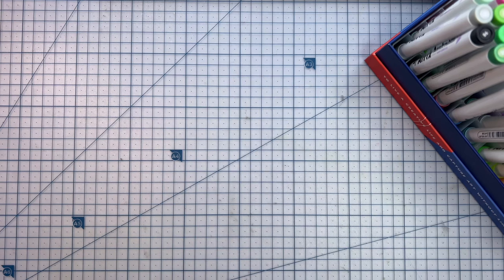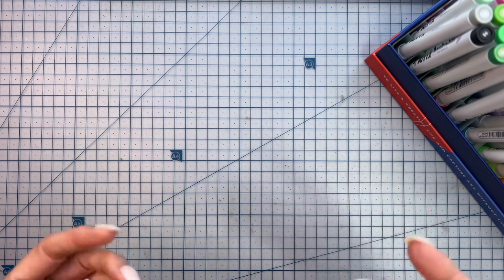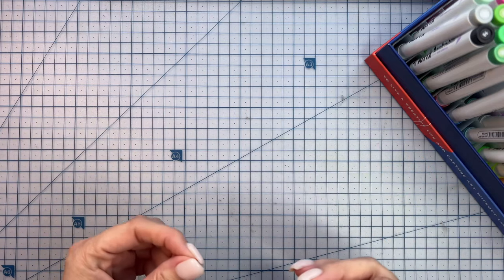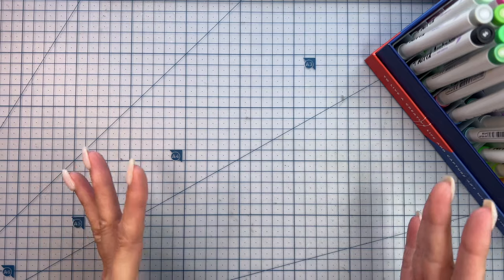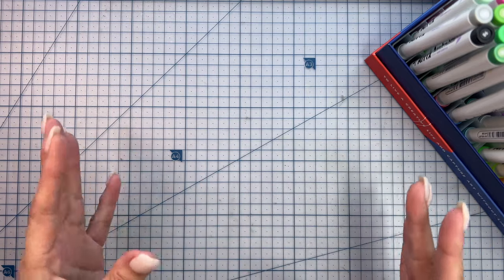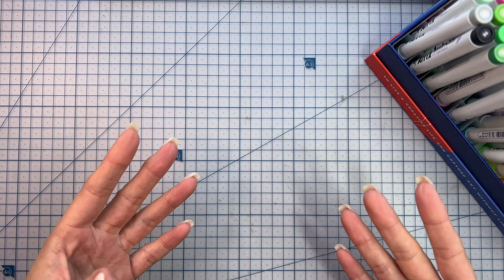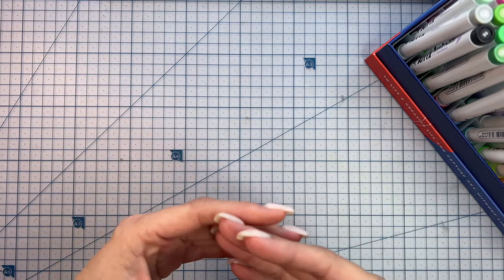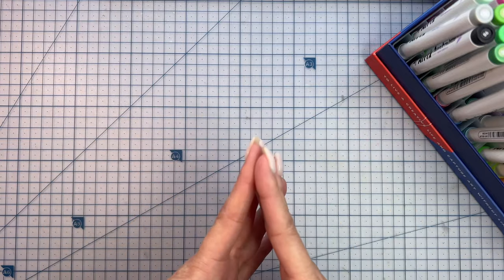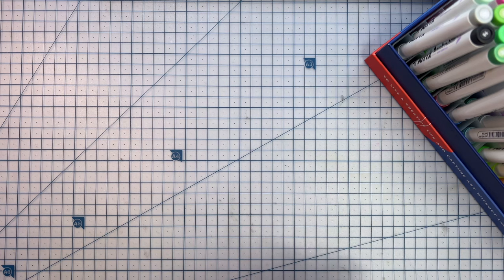Now, I tend to use fine tips for covering black lines. Personally, I find it a bit difficult to get a thin fine line with the brush tips, but I do love brush tips for bigger areas. So I actually prefer the brush tip to the felt tip that Posca's have. It just has that little point at the end, and it is a little bit more flexible, so I find it a little bit easier to lay down the color and get into little spaces as well.